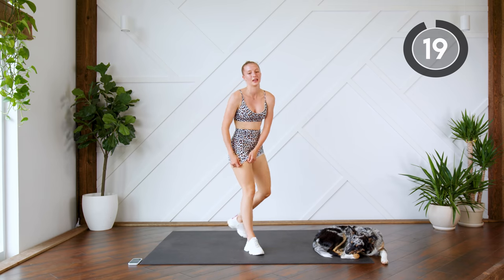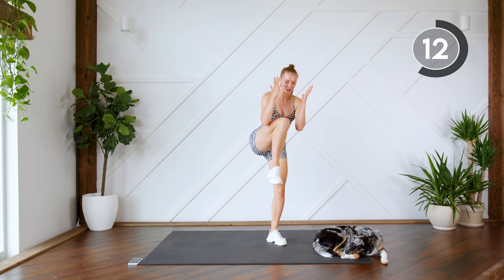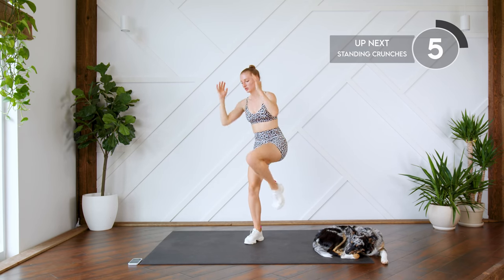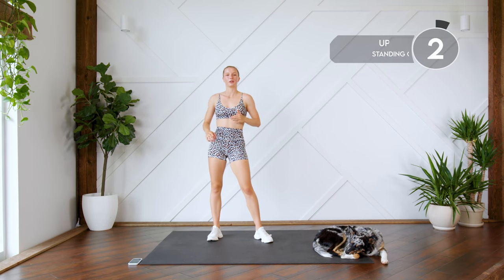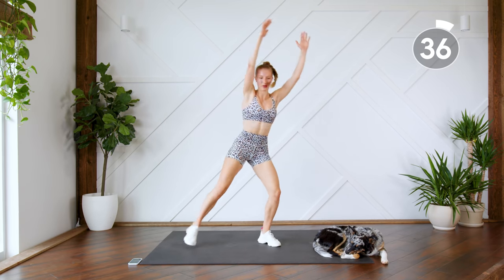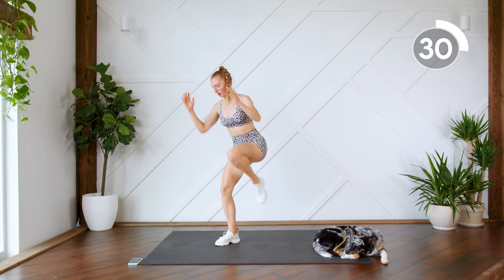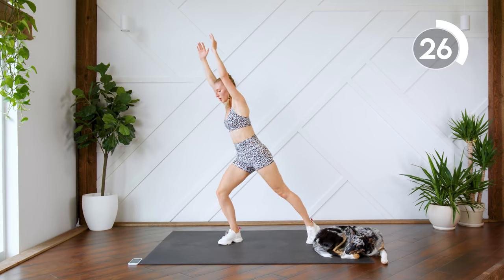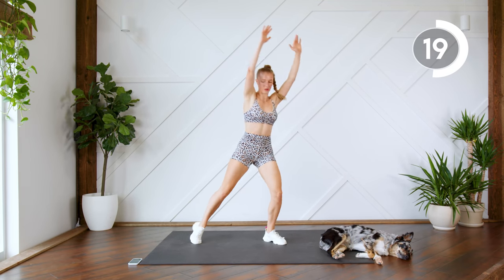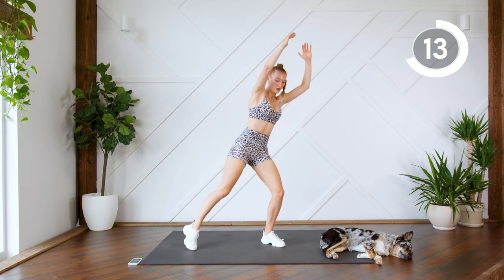Good, stand it up. All right, next up we're gonna do a standing crunch. You're gonna do two on one side. So arms are up, bringing the knee up to the chest. One, two, extend, and switch. One, two, extend, and switch. We're gonna go a lot faster than that. Here we go. Get those knees up.